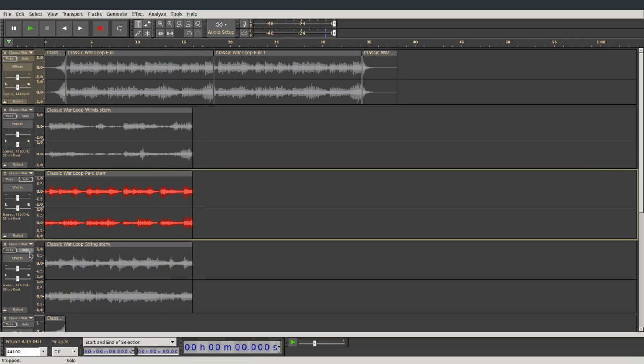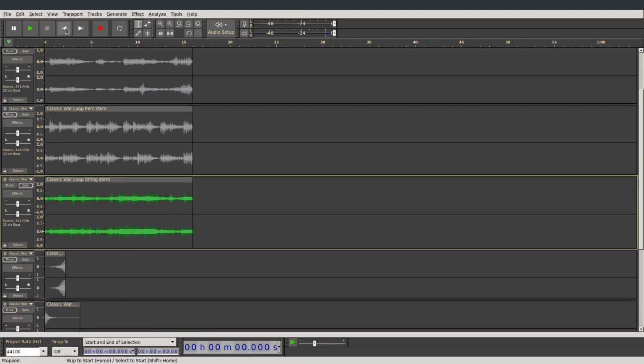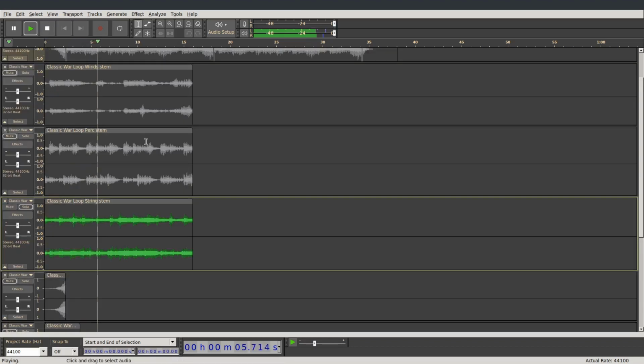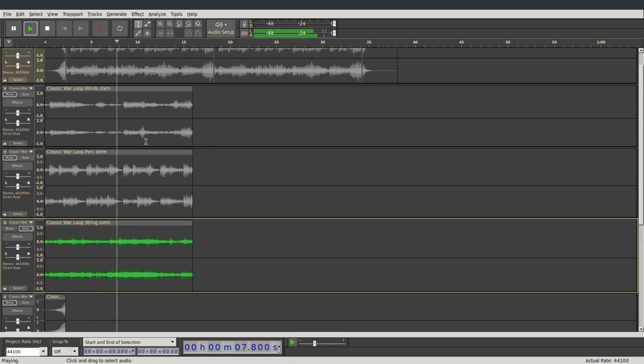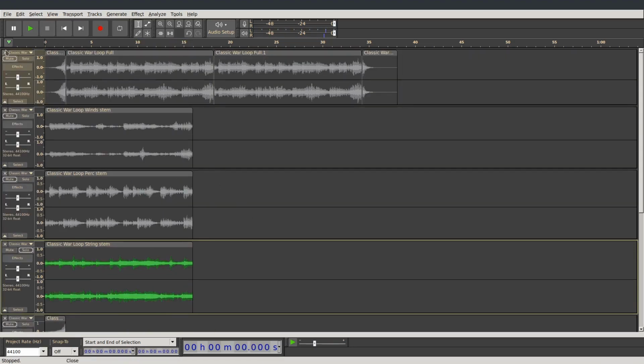Okay, and then down here we have the string loop. So let's construct something here using these loops.